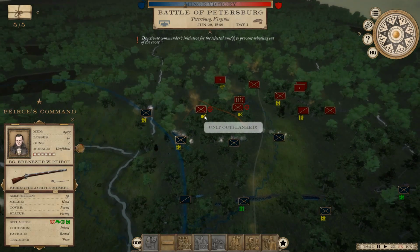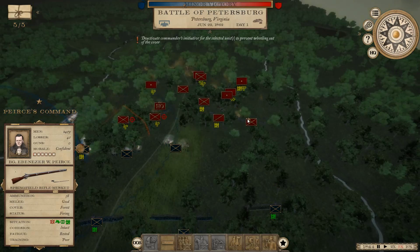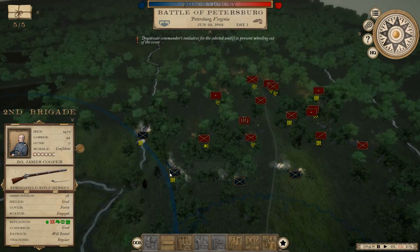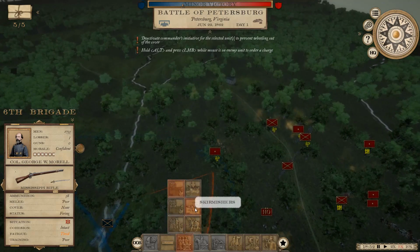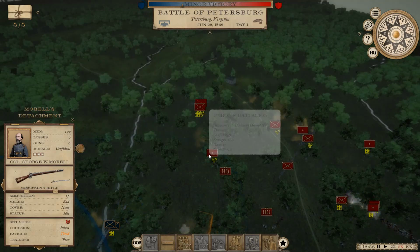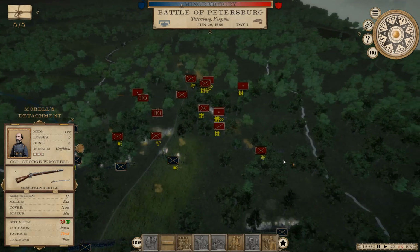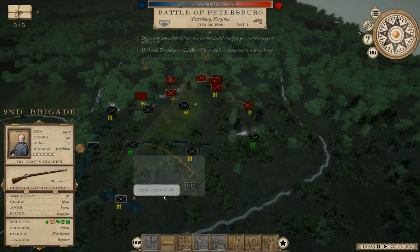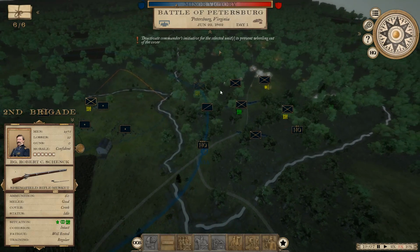PS is over the creek, give them fire as they advance. The strong attack down this left flank though. Well, his left, our right. Got morale skirmishers out and they're going to watch this flank and give some fire, hopefully, if they feel like obeying orders. Cobb marching straight into our rifle fire, excellent. I'm going to move Cooper over this side just to give a little support on our right flank. And I think we're okay to move Schenk across the creek as well.